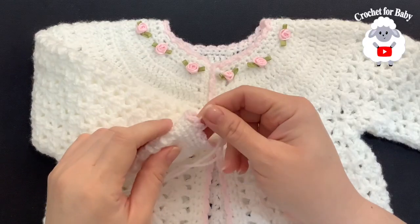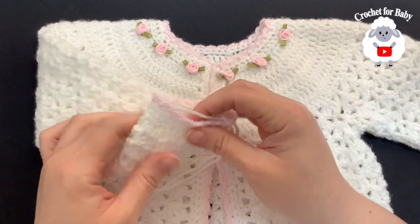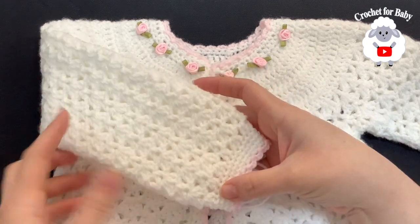Okay, I finished this last row here. I just joined to the beginning with a slip stitch, cut my yarn, passed my yarn through this last loop, and this part here is done, and that's what it looks like. So the sleeve is all done.